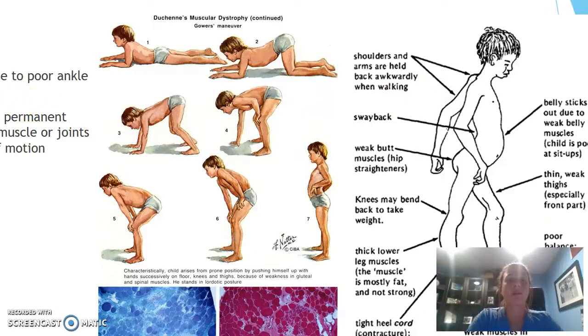What also is common is a foot drop due to poor ankle flexion. The child has poor ankle mobility, or ankle strength, so they are not able to pick their foot up. It creates a dragging foot, which is foot drop. And then for contractures, a contracture is a permanent shortening of the muscle or joints, and it limits range of motion. Again, this is another way of hindering range of motion and joint mobility. So the child really doesn't have good joint mobility throughout the major joints of their body: the shoulders, the pelvis, the knee, and the ankle.